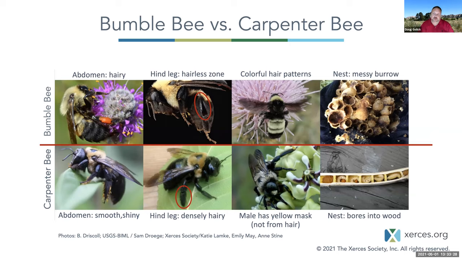And then at the bottom, the carpenter bee has hairy legs all up and down the legs. Again, they have a different biology. Not to get too much into that, our bumblebees are nest builders that have this disorganized nest. And carpenter bees aggregate, but for the most part they don't live in a group. They'll be in the same spots. They don't share in raising young, but they do nest in wood, burrow in and create a hole, and lay their eggs in individual cells that are stacked on top of each other in that tube.